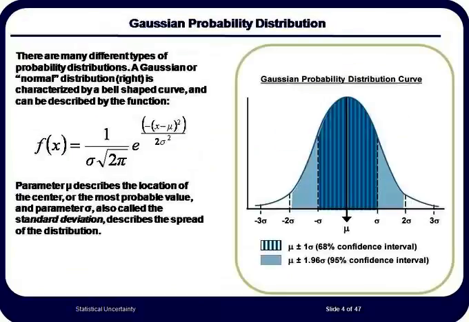The figure on this slide is for a Gaussian distribution of results. Sometimes this is also referred to as the normal distribution, since the probabilities of measurements that represent the true value are distributed equally on both sides of the true value. The x-axis represents the range of possible measured values, and the y-axis represents the number of times a measured value will be observed. There are some important features to note about this type of distribution.